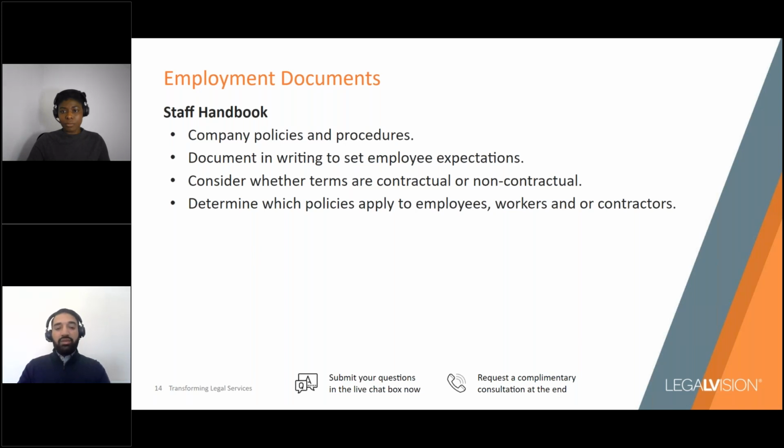So it really depends on your industry norms there as well. In terms of other policies that you'd consider in a handbook, you may have things like a privacy notice. That will be an important document setting out what you do with data, why you process it, how long you keep it for, and the security measures that you've put in place as well. So again, that is quite an important document to consider, particularly with GDPR.